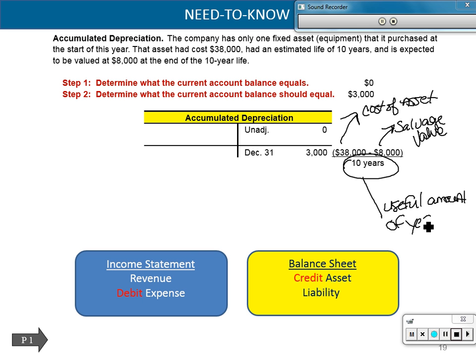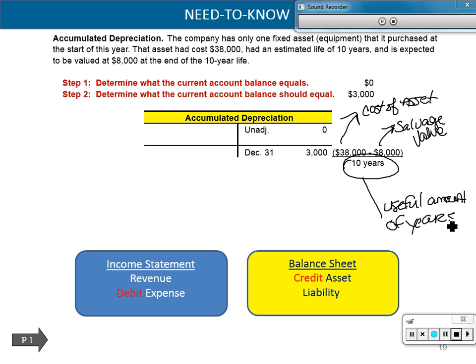So typically, when you're dealing with depreciation, you have 3 things you need to be concerned with. Cost, if there is any salvage value, and the useful amount of years. What is useful amount of years? You buy a car and they tell you that it will at least last you 10 years. That's what useful amount of years means. Salvage value means at the end of the 10 years, it may be worth this. If you want to sell it, this is what you could sell it for. That's the most that you can get from it.